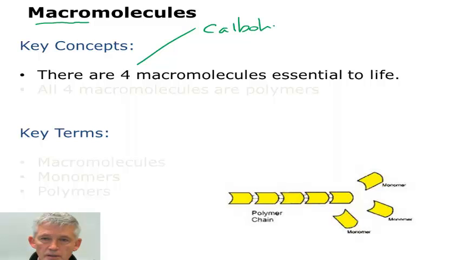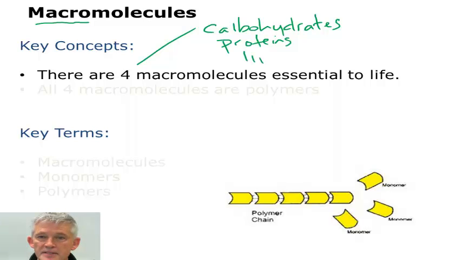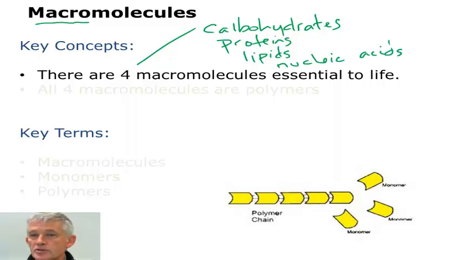are carbohydrates. You might have to use your imagination with my actual writing with this tablet, but carbohydrates would be the first, proteins would be the second macromolecule, and then the third, lipids, which you might want to just think of as fats, and then the fourth, not nearly as scary as the name suggests, nucleic acids, of which there's only two, so don't worry too much about it.